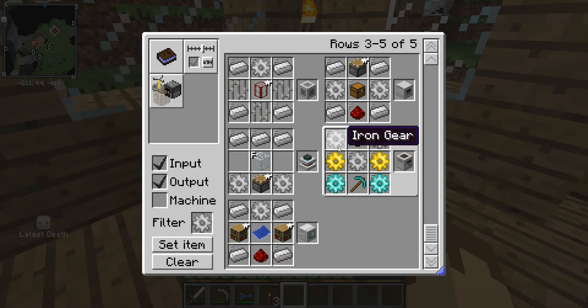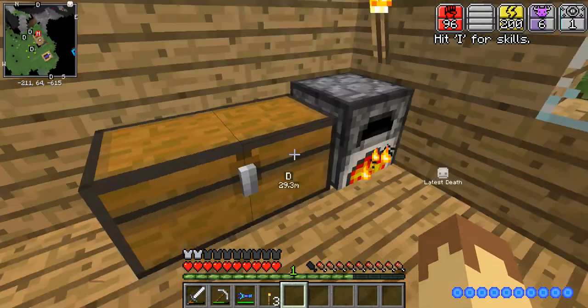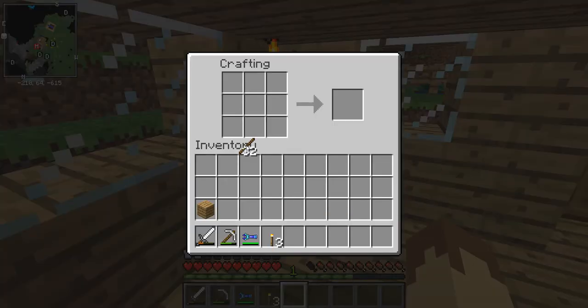Okay, so we need redstone. We need redstone mines. We need... okay, let's start with the iron gear. So we need sticks. We are gonna need a lot of sticks, aren't we? I don't know. Okay, so ding. Let's go.